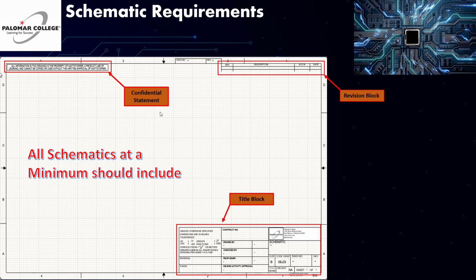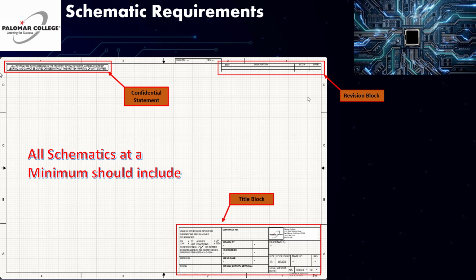Keep in mind that the schematic you are developing will have intellectual property that will be tied to your company. A lot of this will be things that you will not want to share with the industry. And by the way, the schematic is one of those documents that is very highly protected because it does have basically your entire design in sheet form. So definitely have this confidentiality statement on there.